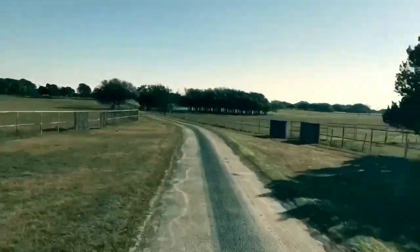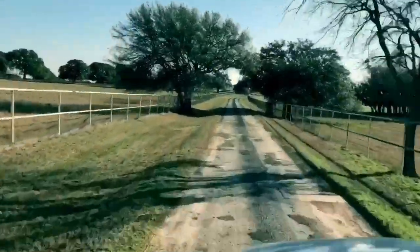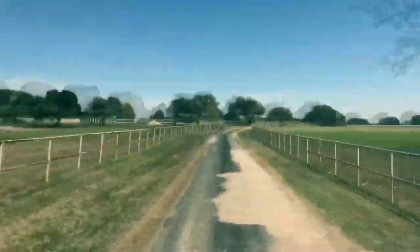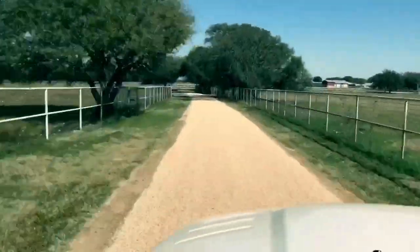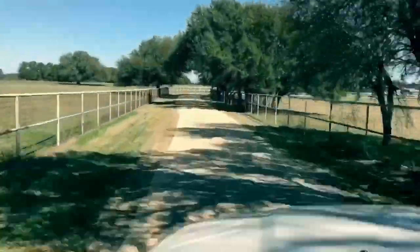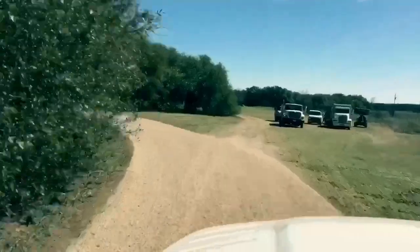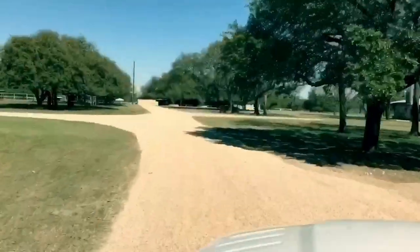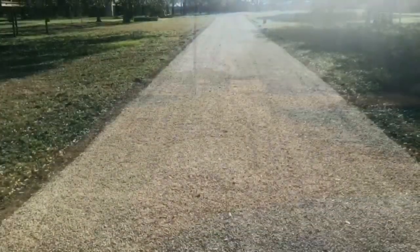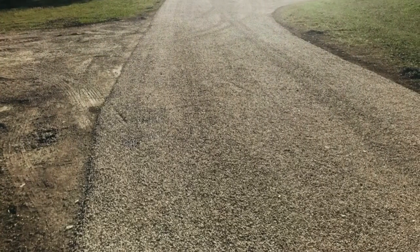Take a ride with me back into this ranch as I show you what these roads look like before — old blacktop, cracked up, grass growing through the sides. We chopped back the grass and weeds, we cleaned it, then we patched it with a chip and seal. Then we came in and we put down a final chip and seal on top of everything, and what was once an old blacktop road is now a new chip seal road. The look of this chip and seal really fit in beautifully with this particular ranch — everything was very country, very rustic, beautiful trees everywhere and well kept. Now the road blends in with the rest of the property.